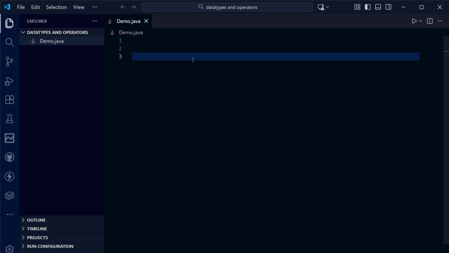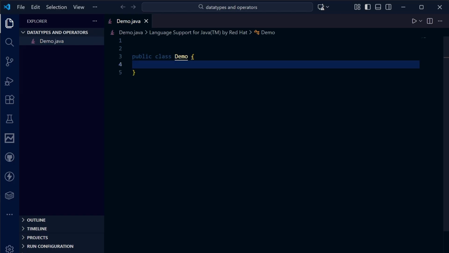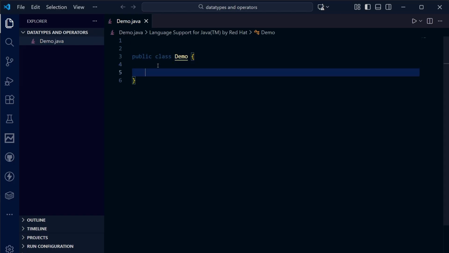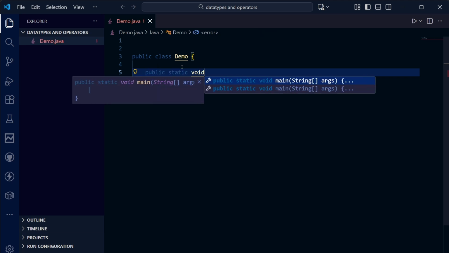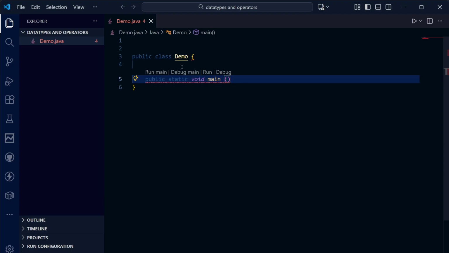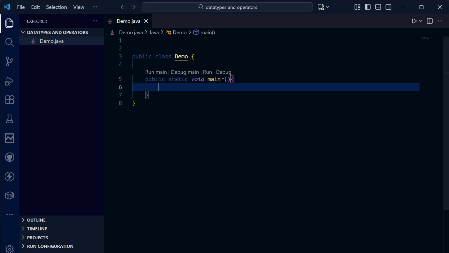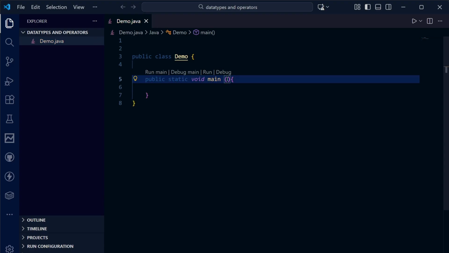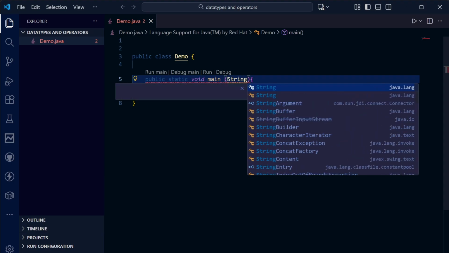Currently I am in my VS Code, in my file Demo.java. We will see some variables so that we can understand the data types. First of all, I will create a class, which is a public class, and I will name it Demo. Inside this class, I will make a main function, because that is important. The name you should keep definitely as main only, otherwise it will not work. You should open the round brackets as well, and inside them we need to pass arguments.